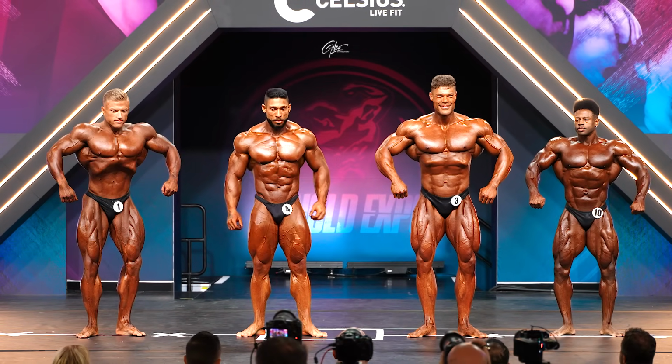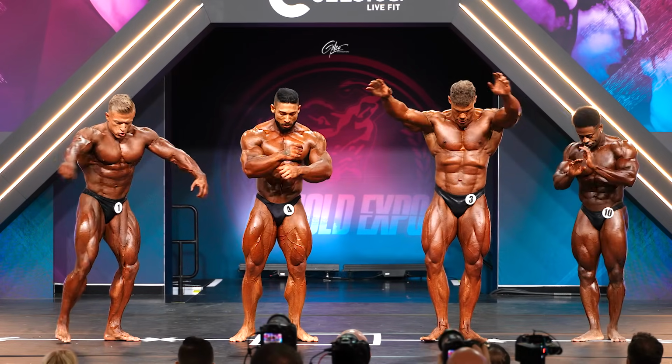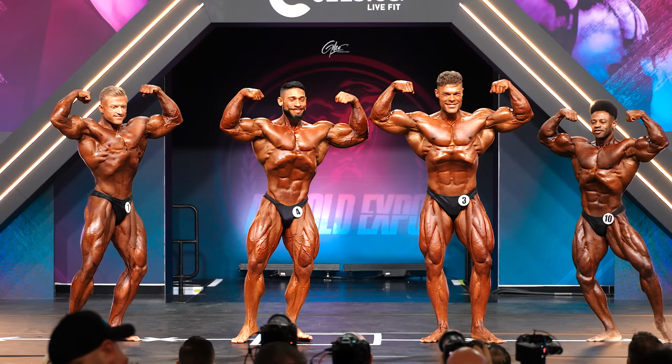Now, in the morning, Wesley straight up nailed it. Everything was crisp. Every line was deep, okay? In that front double bicep, he is taking up more space on the stage than Ramone. His taper is just as good. His arms are even better. His chest is full. His quads are taking up the same amount of space as Ramone's, and the cuts and the lines are much, much deeper. Overall, top to bottom, he is balanced, and he looks better than Ramone in this pose.